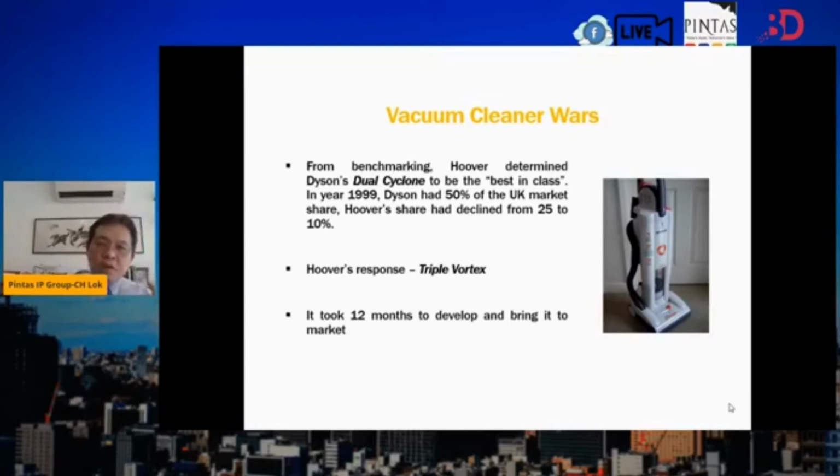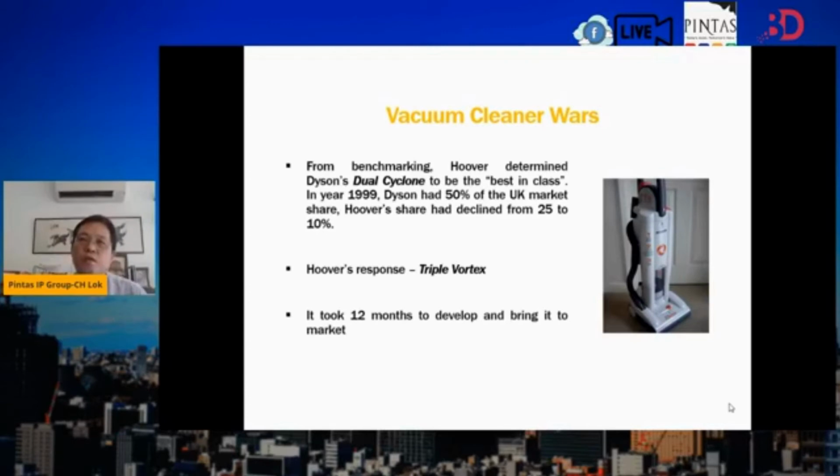Because the effect was so good, you don't need to change the bag, because changing the bag is a hassle. And also, after you use a bag vacuum cleaner for a while, the suction power decreases because the pores of the bag are clogged up by the dust. When it's clogged up by the dust, the suction power reduces. But when you use cyclone, double cyclone, there's no such problem. The power continues to be good, right? The suction power continues to be good.